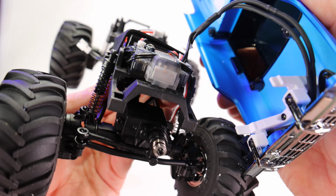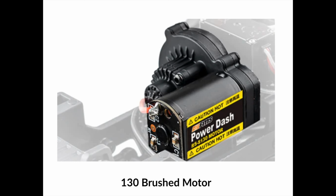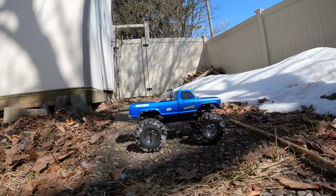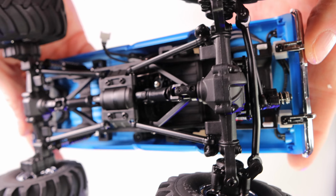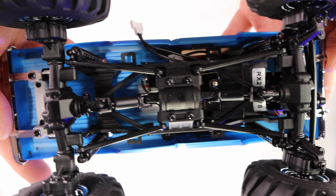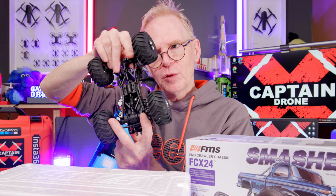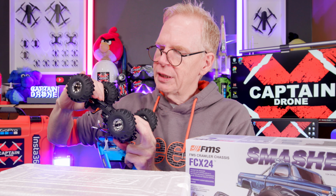Also inside, I'll show you close up. You can see all the electronics. I like that they have a battery strap to go over the battery. The motor is a very powerful brushed motor, very common in crawlers. You usually get brushed motors in crawlers, so that's why there's a brushed motor in here, versus brushless. The frame is well designed, as well as the, I call it a solid axle suspension, because as you move one wheel down, the other one goes up, or both can go down at the same time. Very good. And of course, there are metal pieces on the bottom.